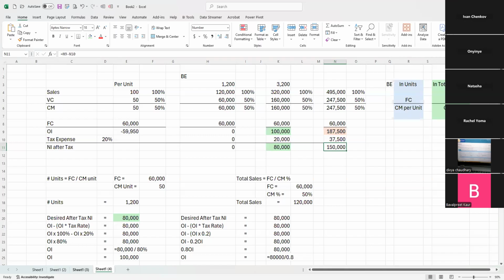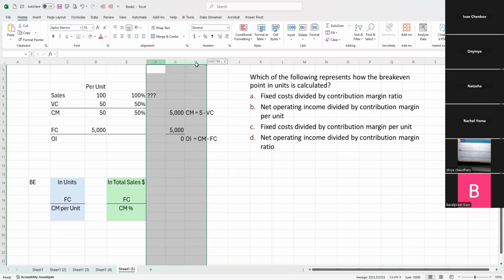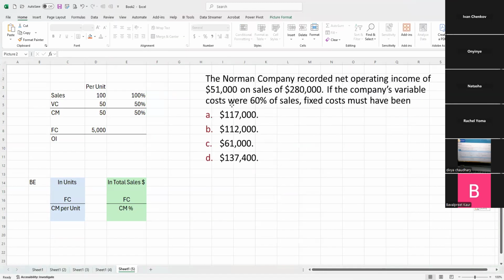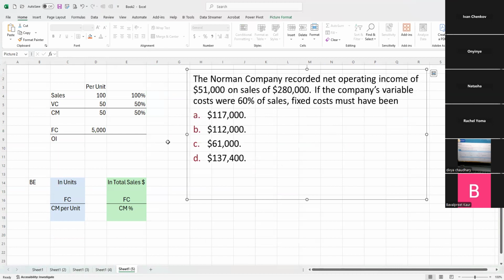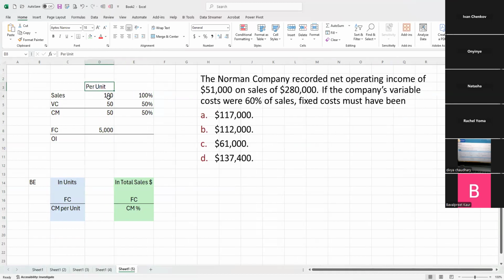So let's grab one of those calculations that we have, probably this one, and flip it here and see what we can get. Some of those things I don't need. Let's get rid of those. I don't need this, but I need this question. So, what do we know about this company? Operating income is 51,000. In this case, there are no units, right? Here on the total sales.